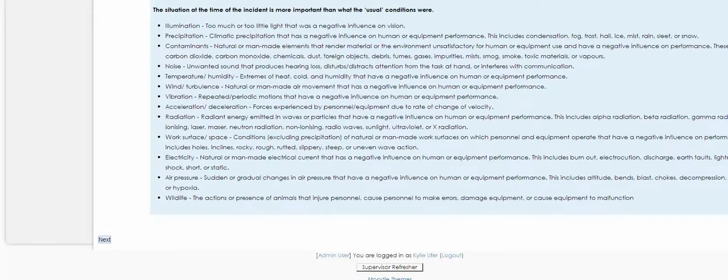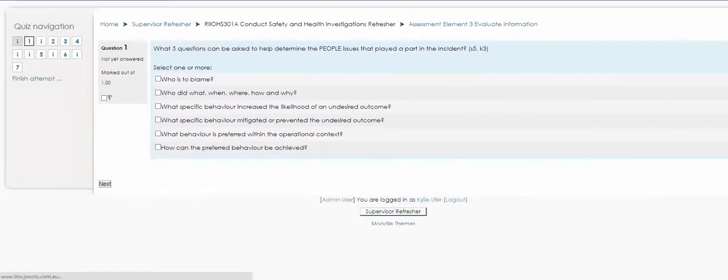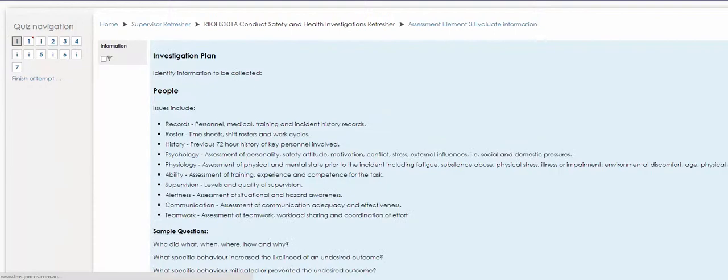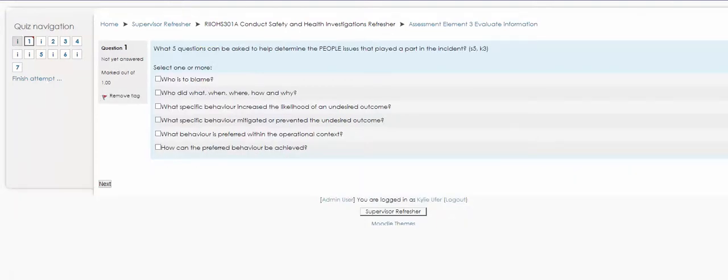At the bottom of that you will see a next button. And that will either bring you back to a question page which relates to information on the previous page or pages, where you can answer that question. If you're not quite sure of what the answer is, you can always flag the question, go back to your information page, find the correct information, then head back to your question page and select the answer that you want to have.